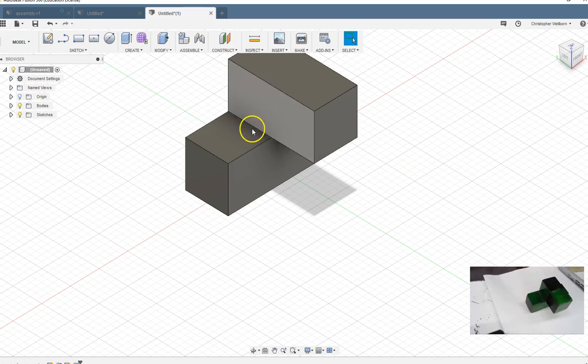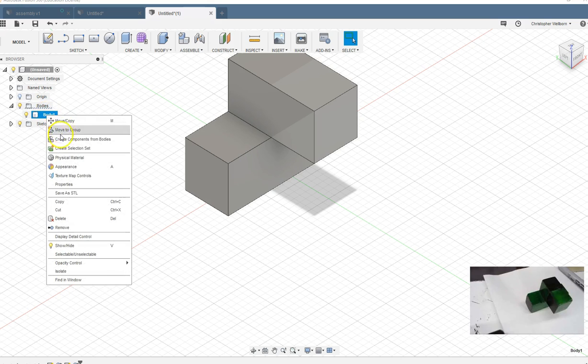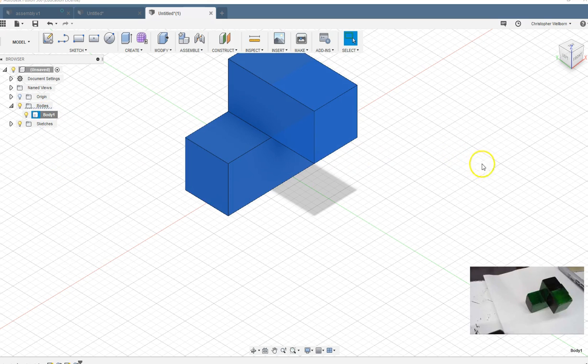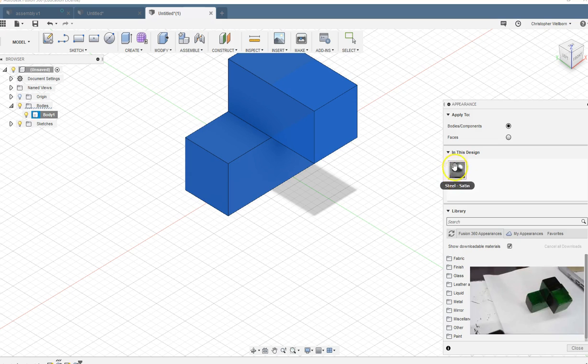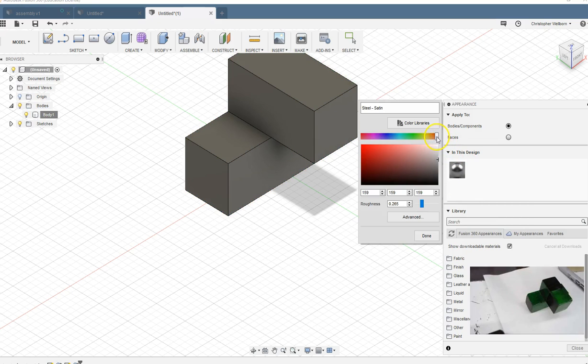Okay, you can change the color. I'll show that once. Go to bodies, so drop down that, go to body 1, which is the thing we just made, right click on it, appearance, and then this silver ball over here, right click on it, hit edit, and then you can move this, get whatever color you want. I'm going to go with like a greenish color, so I adjust there and then I click anywhere in here and that's the color I got.